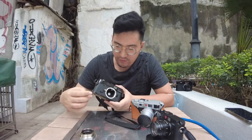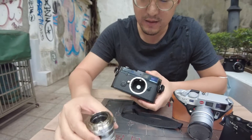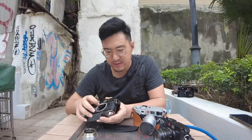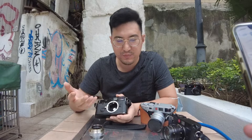I have removed the lens of the MP and you can see immediately there's a white spot inside. If you imagine the light coming through the lens, it will hit the shutter curtain. The white spot receives the image and it reflects the light into a sensor that is hidden along the edge of the Leica cameras. This sensor is directed to the white spot and it determines the light exposure value, and therefore it will tell you the settings to get the right exposure.